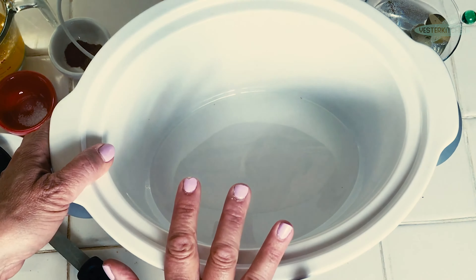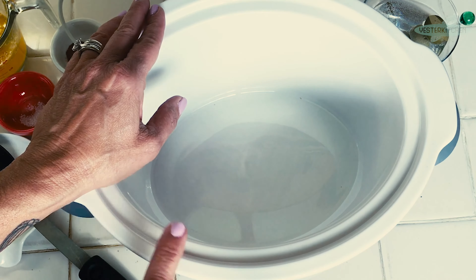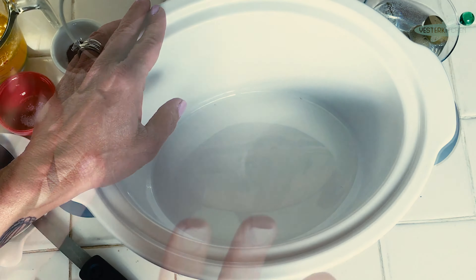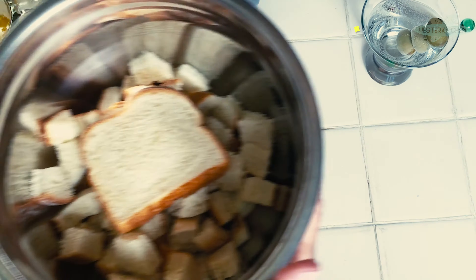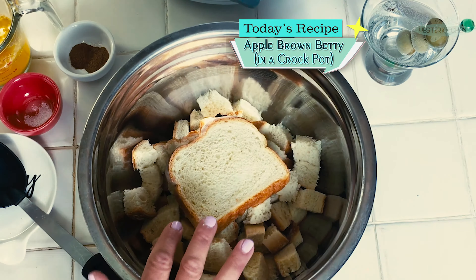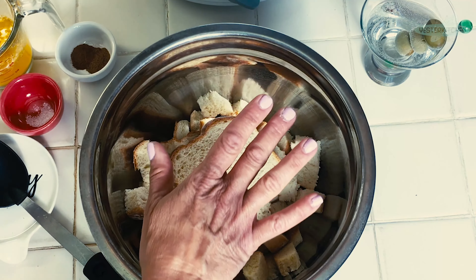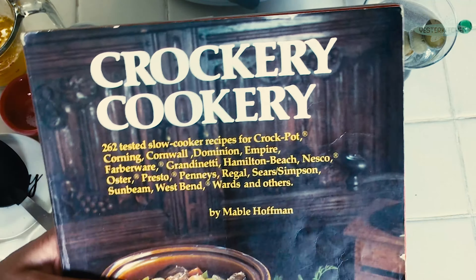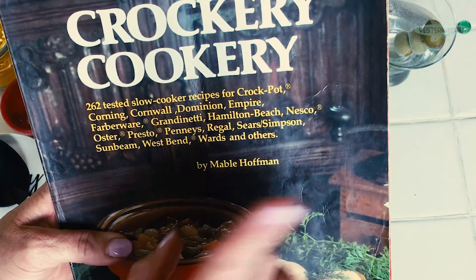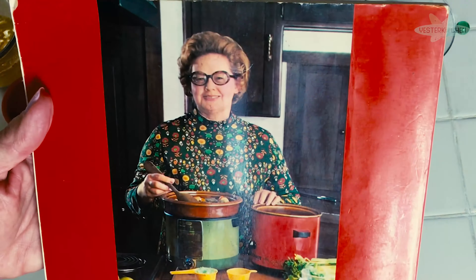So I'm going to get this out of the way. Today, so many appetizers have been made. As a matter of fact, I made one in the crock pot a few months ago called Fondue Italiano — if you missed it, I'll put it right there. Today, we are making a dessert in the crock pot. We're going to be making Apple Brown Betty in our happy little crock pot. This beautiful recipe came from Crockery Cookery 1975. We actually did the aforementioned Fondue Italiano from this very book as well, from cookbook author Mabel Hoffman.